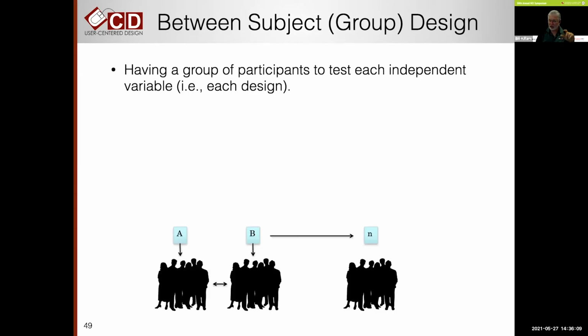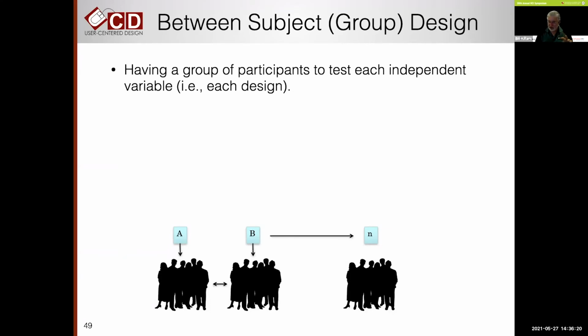We should be able to take this opportunity to go out and look at design alternatives. If you're looking at a redesign, you might want to compare it to the old design to see that it's an actual improvement as opposed to just a different problem. And so there's a couple of ways you can do this, and just to focus on this aspect of experimental design. One is called between subject design. That's its original name, but I usually call it between group design.